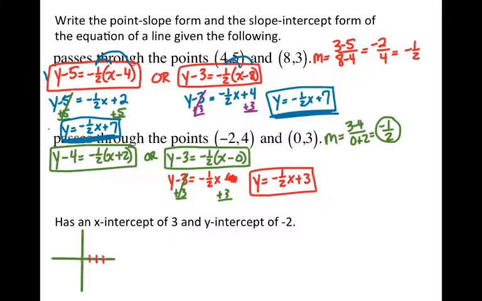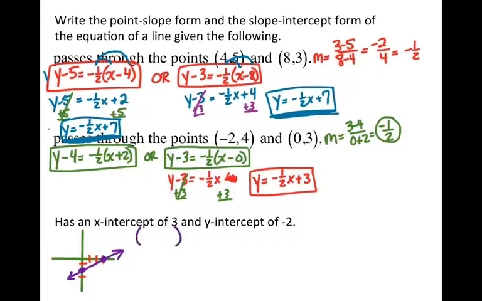Okay? On the third problem here, they tell you an x-intercept of 3 and a y-intercept of negative 2. Well, x-intercept means that's where it crosses your x-axis. So if you look at an x-axis and a y-axis, x-intercept of 3 is going to be crossing my x-axis at 3. And then the y-axis, or y-intercept of negative 2 is going to be crossing my y-axis at negative 2. So they're two separate points. It's not one point. It's not 3, negative 2, okay? It's the point at the x-axis of 3, and then there's a point on the y-axis at negative 2.